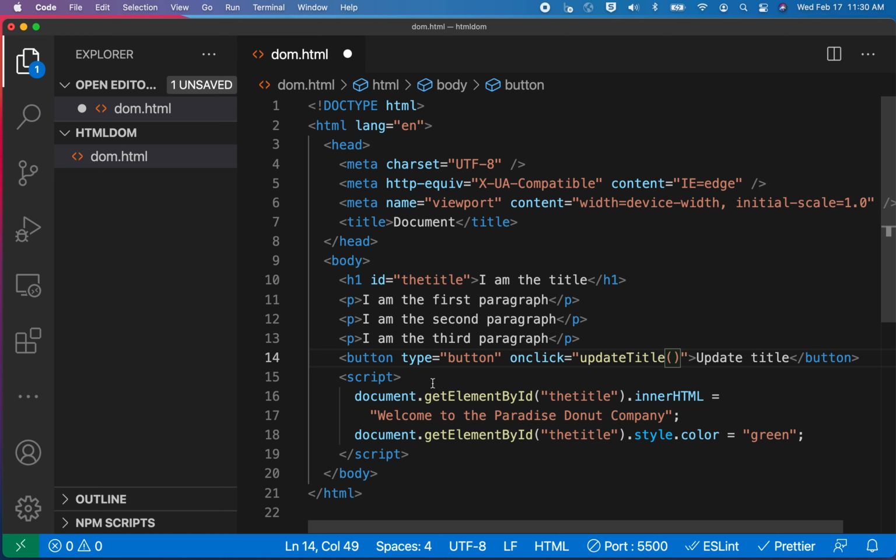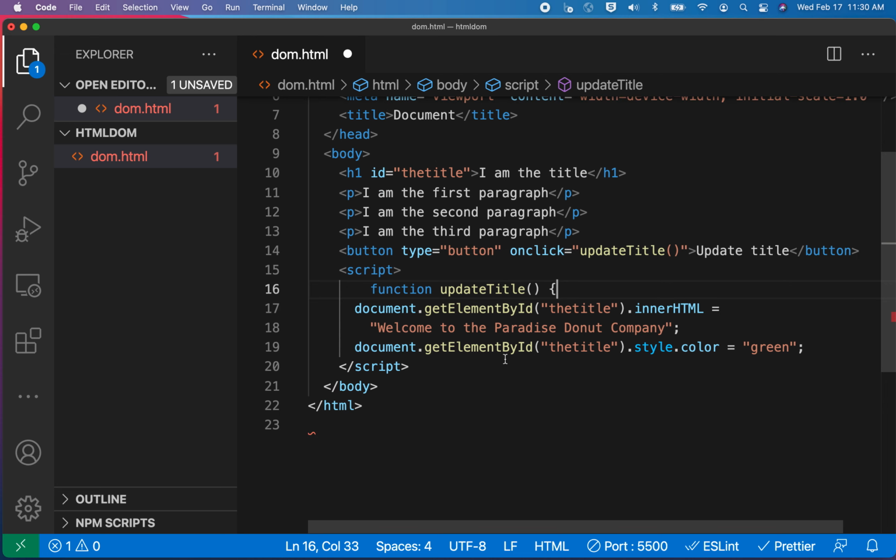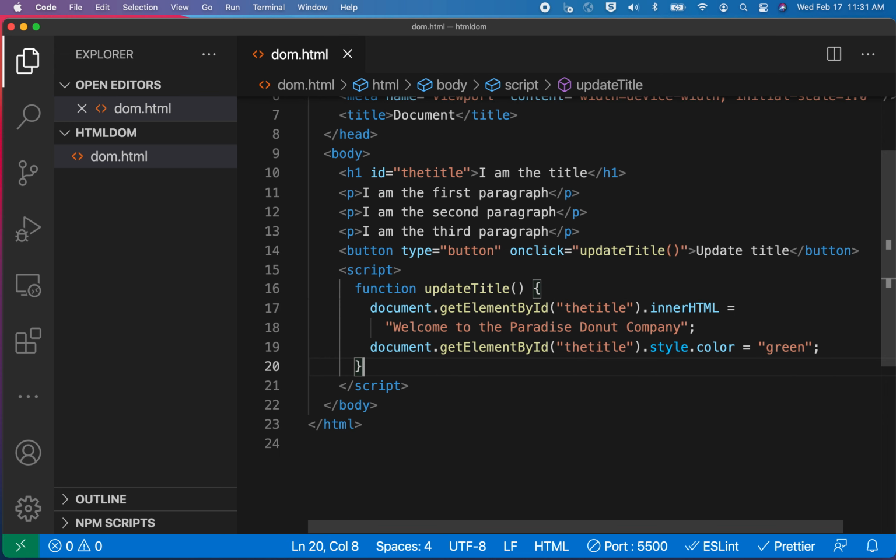I still need to write it. So let me drop down here and I'll say function update title and add the curly braces, wrap this up, hit save, everything gets nicely formatted.